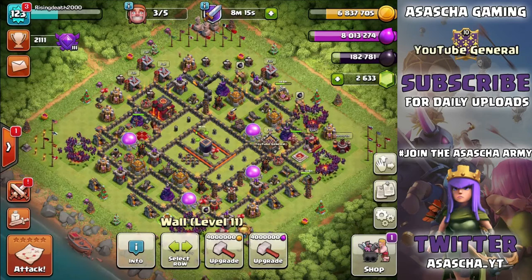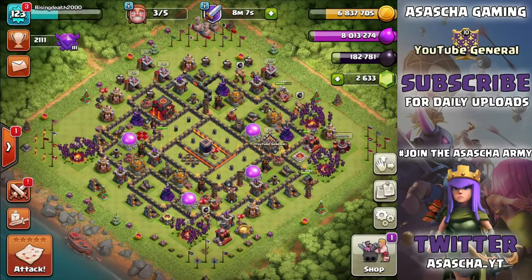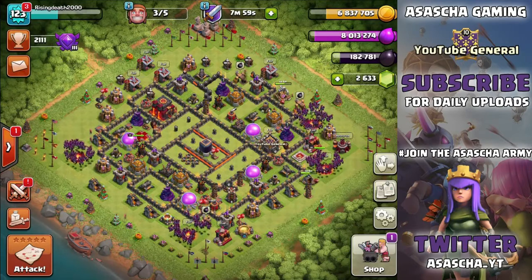Hello guys and welcome to today's episode, where today, as you can see from the title and the thumbnail, we are going to be doing something pretty damn crazy. So today we are going to be upgrading the clone spell up to the next level, but besides that we also have a few attacks for you guys, which are going to be 2 love attacks, and we are going to be using the clone spell.